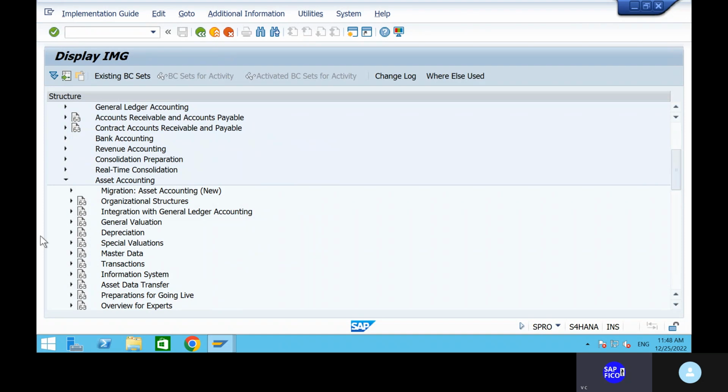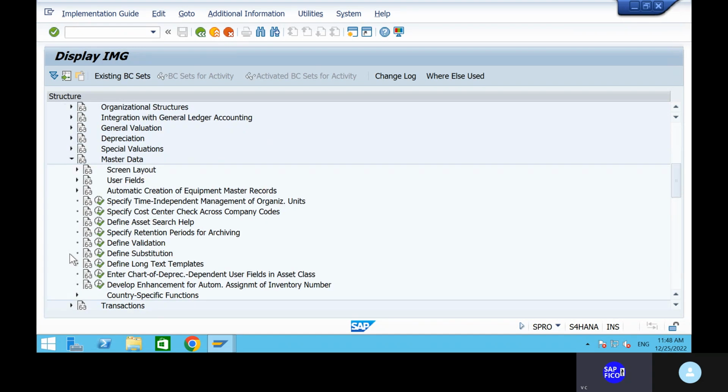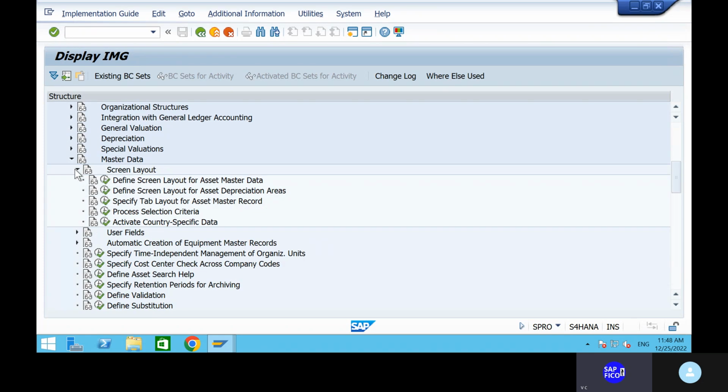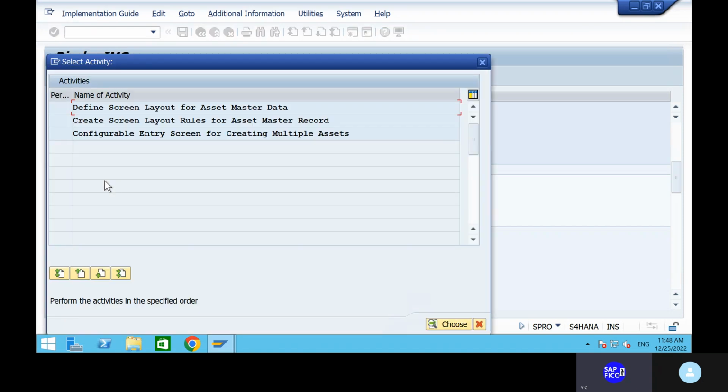Go up, screen layout, and define screen layout for asset master data. Double click on this.